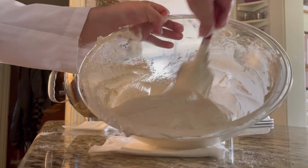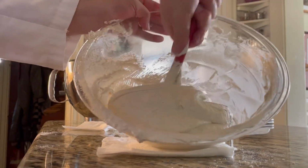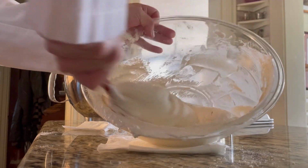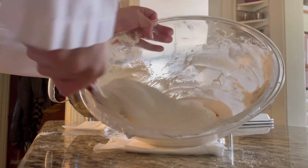And you notice I go around the outside edges of the bowl. I make sure I get up under it every time, and I make sure that I'm getting everything from underneath it, and I'll cut through the center every now and then just to make sure it all gets folded equally.